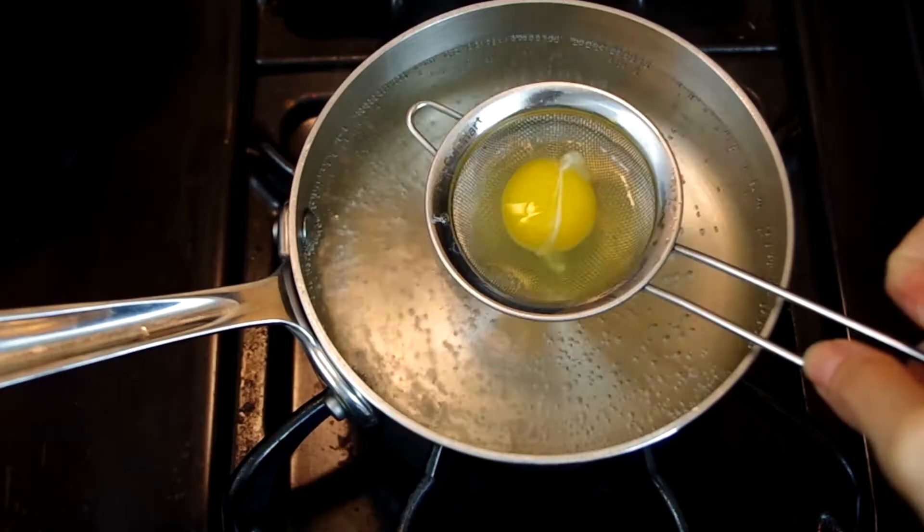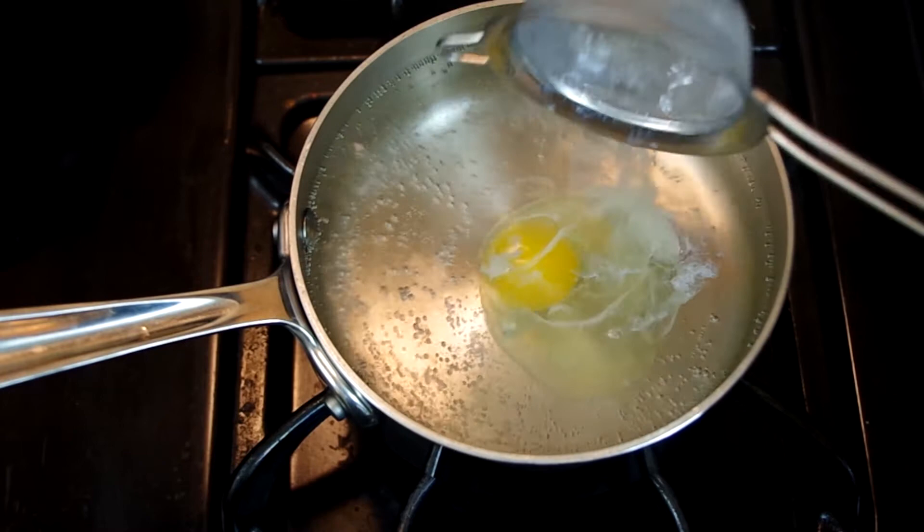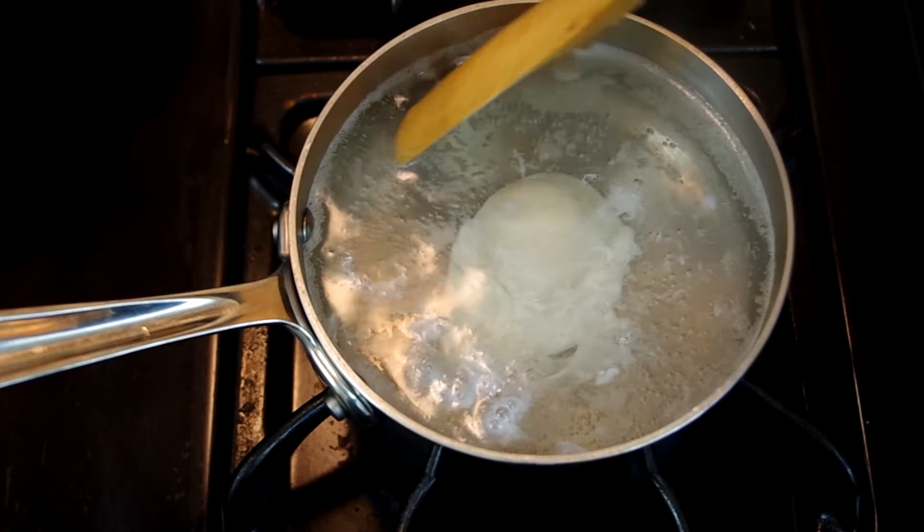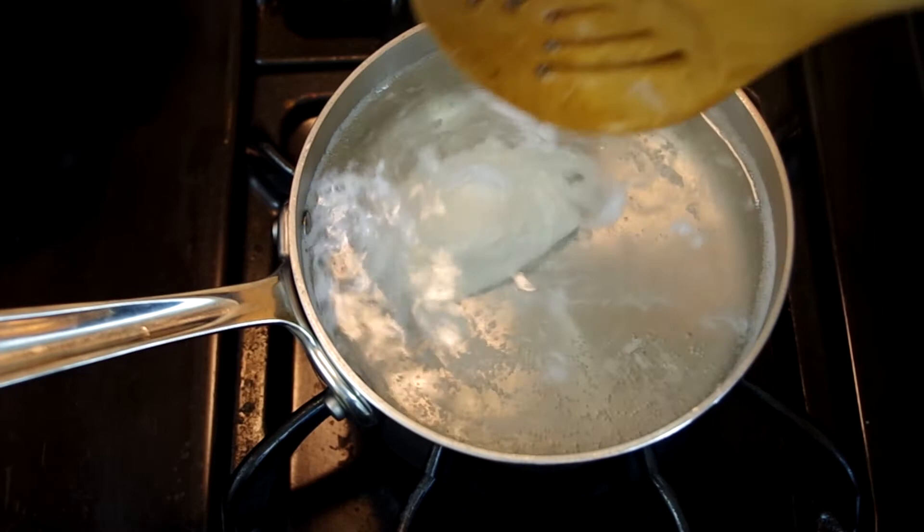In the meantime, heat some water on the stovetop to a sub-simmer. The water should quiver but not boil. If you have an instant-read thermometer, it should read 180 degrees. We'll lower the egg in the strainer into the water and gently roll it out of the strainer. To make sure it doesn't stick to the bottom of the pan, we'll gently roll the egg around with a spoon. It only takes about three to four minutes for the whites to set and the yolk to get hot but not cooked, so don't walk away — keep a close eye on this.